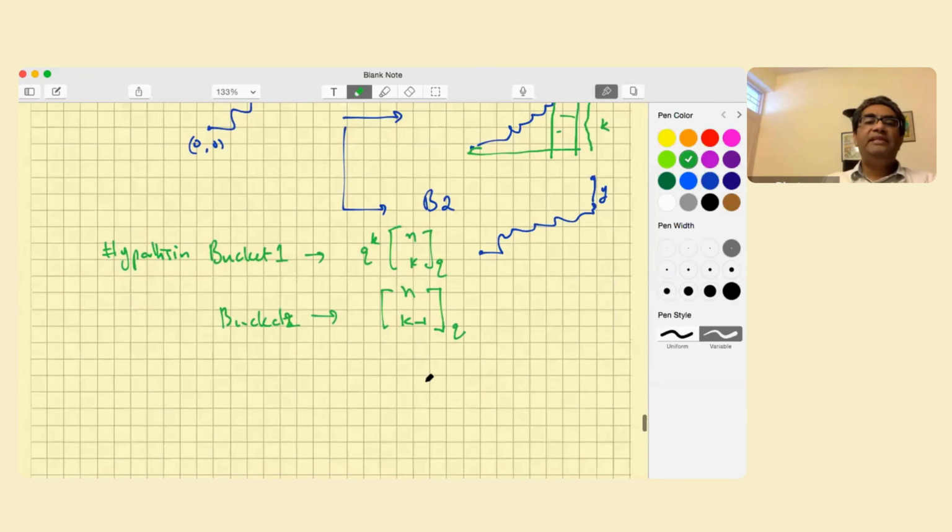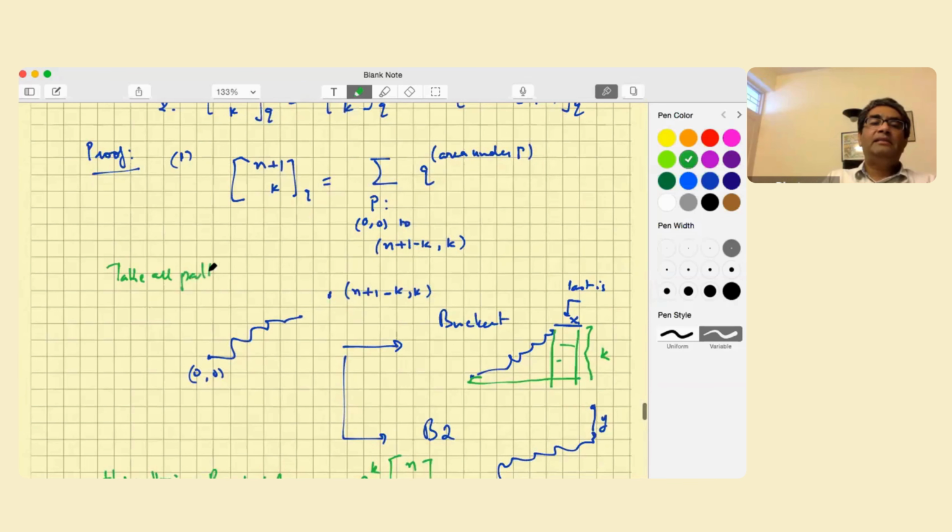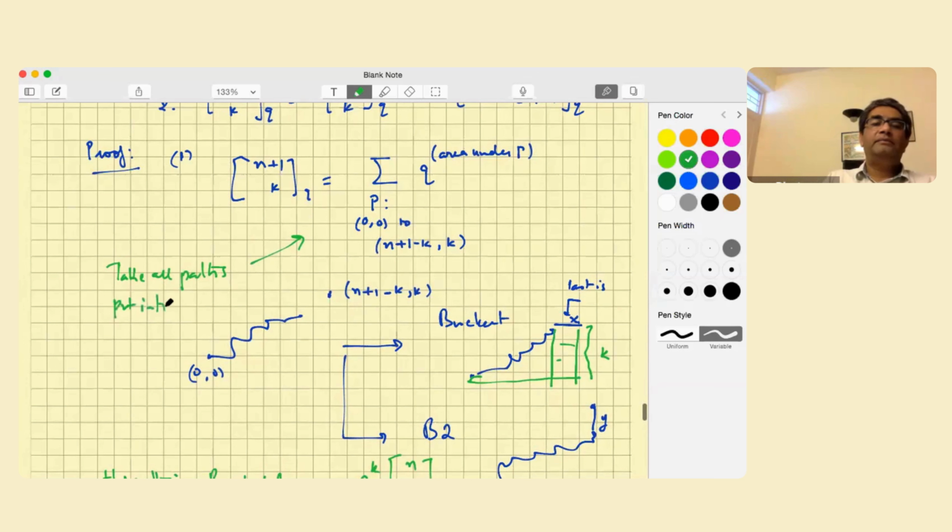So what are we saying? We are saying take all paths here and put them into two buckets.